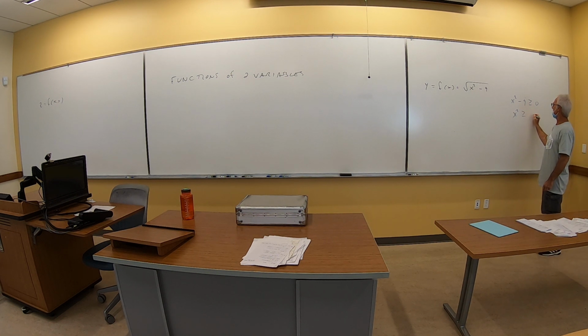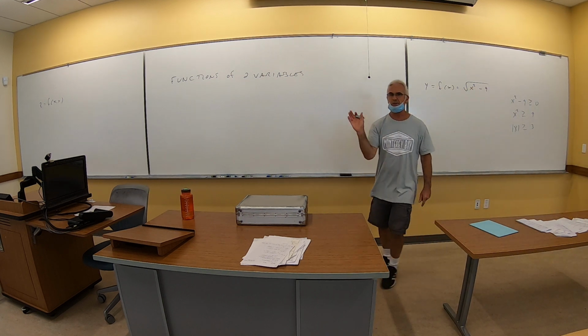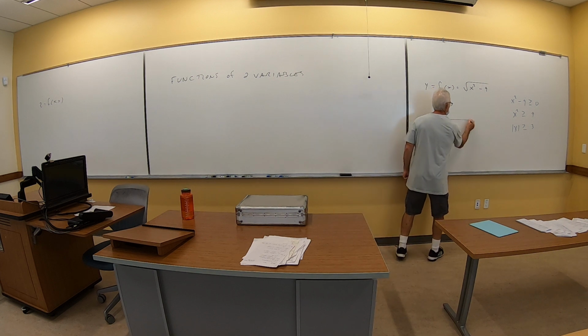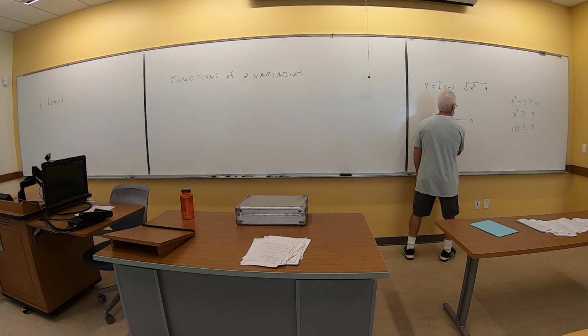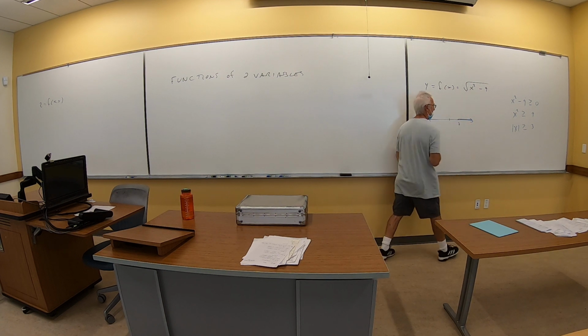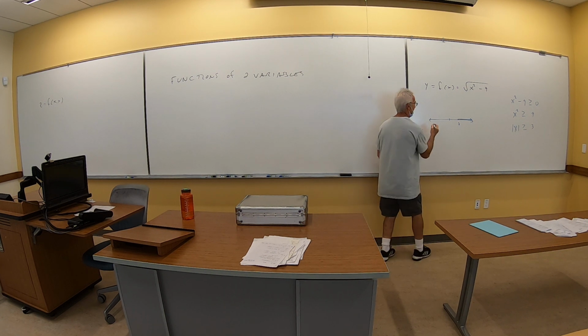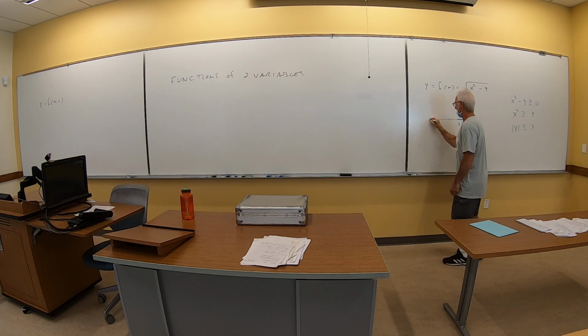X squared's got to be greater than or equal to 9, so the absolute value of x has got to be greater than or equal to 3. Now, go back to baby algebra. Don't try to think about this in your head too much. In baby algebra, what do you do? Draw a number line. Let's see. Anything else? -3. That way? No.